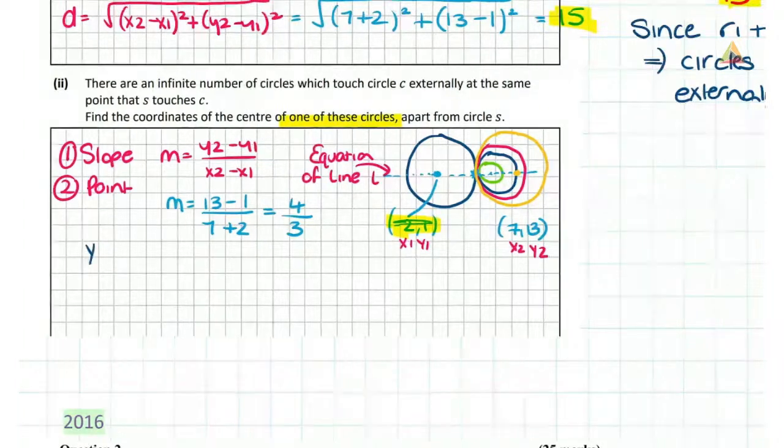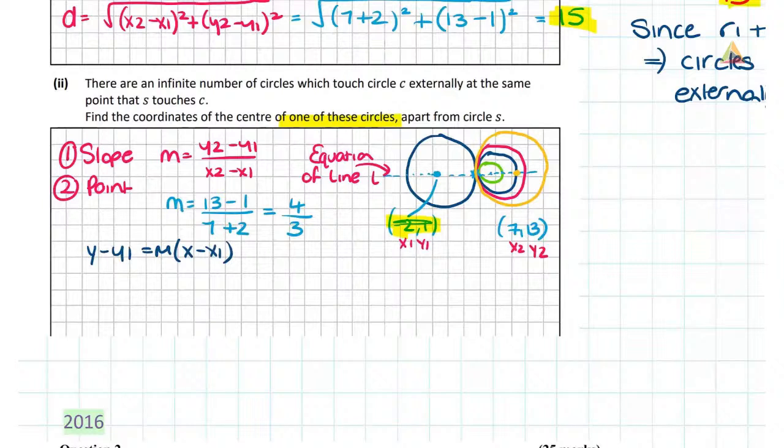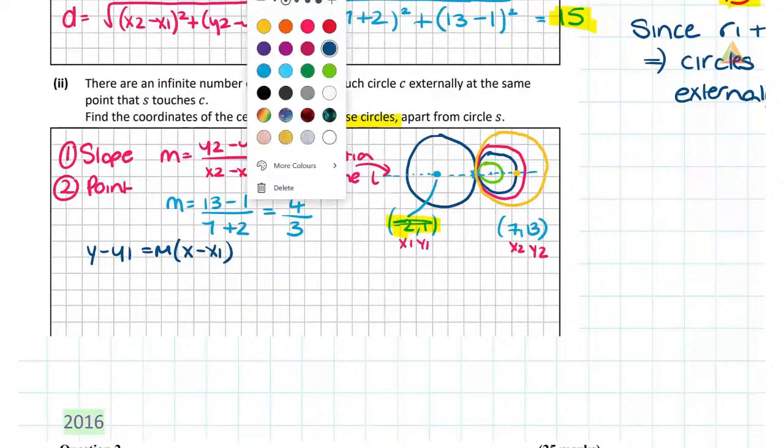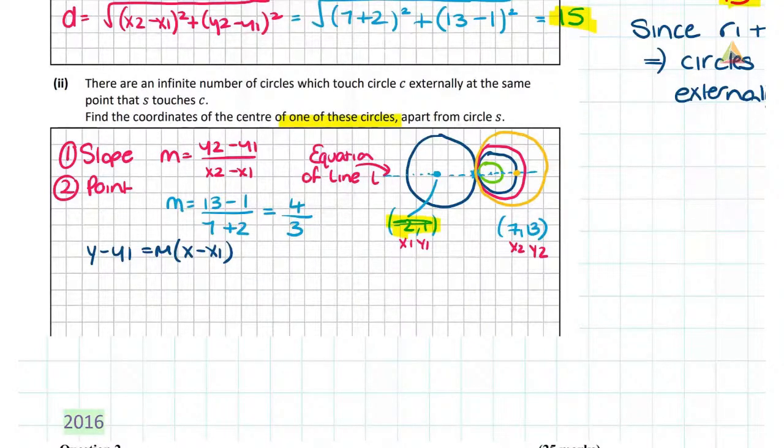Second thing we're going to do then is we're going to find the equation of the line, sorry, I'm writing down the wrong formula there. So equation of the line, y minus y1 equals m bracket x minus x1. And all we're doing is just subbing straight into that equation. And that's going to give me y minus, so y1 is 1, equals m, we've just worked it out, is 4 over 3, bracket x minus x1, so that's coming from here, it's x minus minus 2, so that's x plus 2.